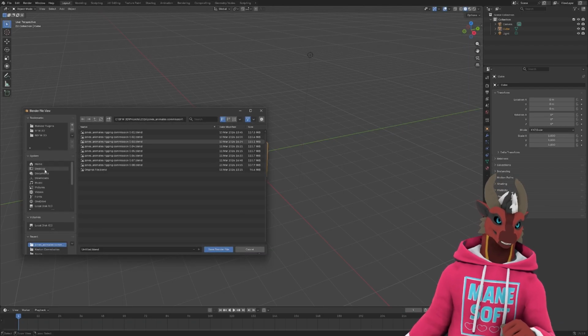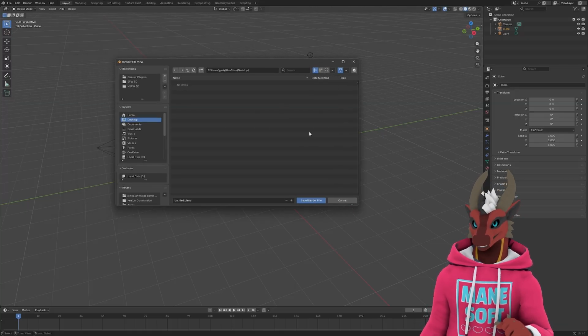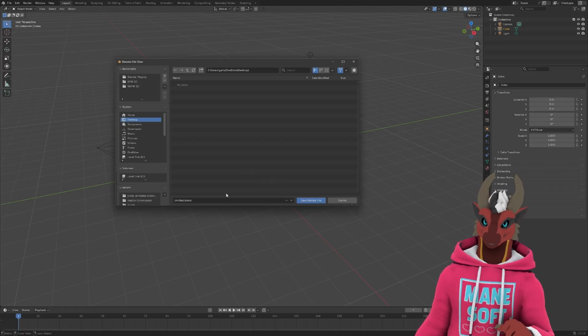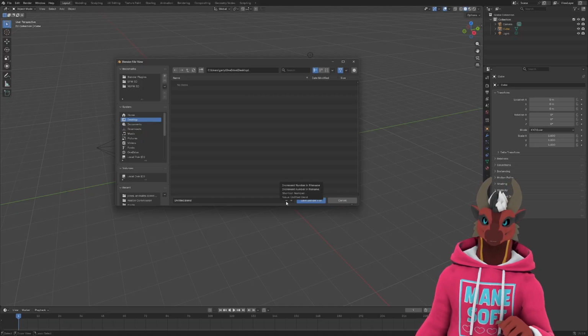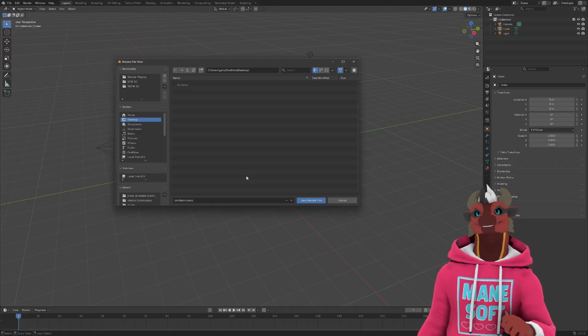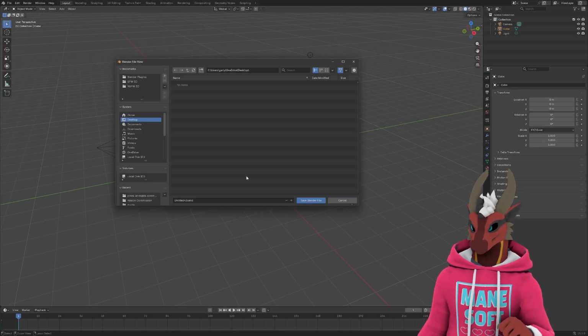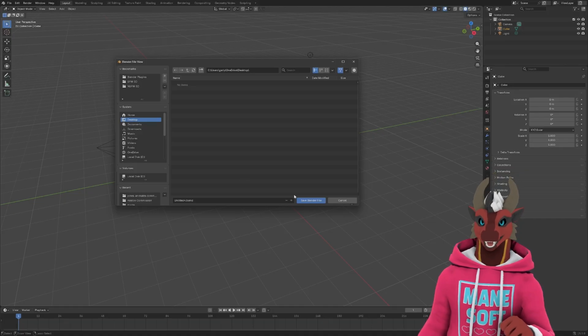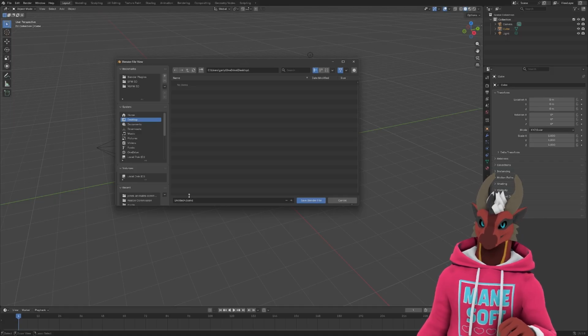Something to note about this little save prompt that will come up when you press Control S. There's a bunch of cute little features. One that I will direct your attention to immediately is there's these little increment number buttons next to the file name here down at the bottom of this window. This can be really useful actually. So if you feel like you are about to do something that may irreparably mess up your file or project that you're working on, sometimes it might be useful to save it as an increment, which is basically just going to append an ascending number to the end of your file name.